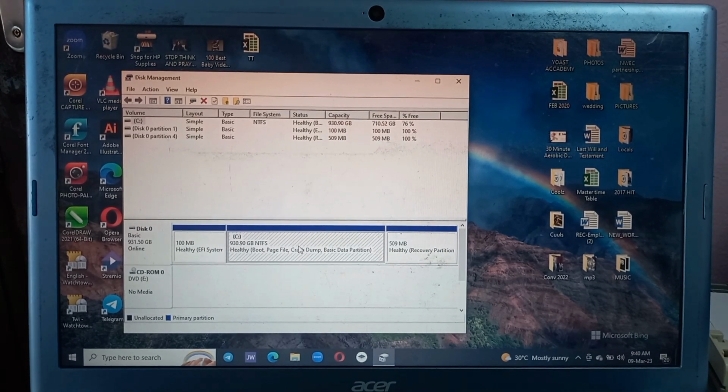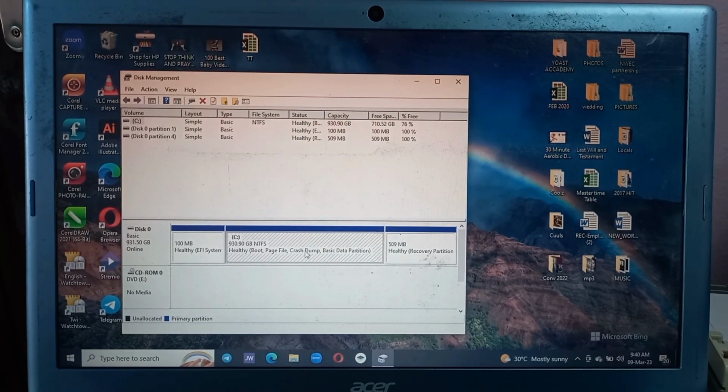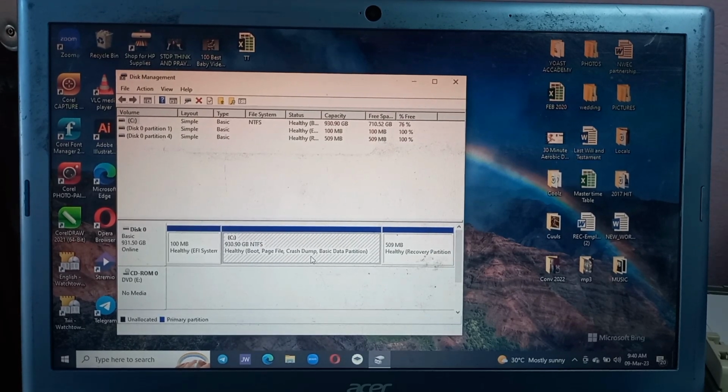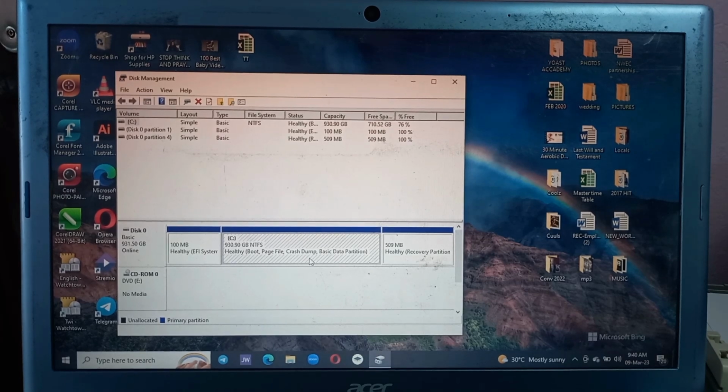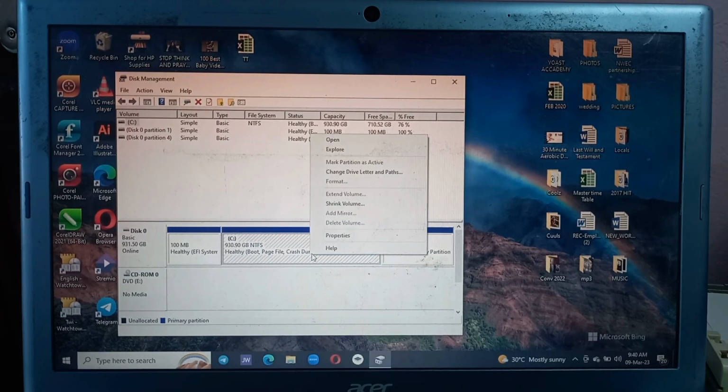Shrink the drive. Remember, you want to create a partition, so there's a partition there already. This is one. Since we want to divide it into 2 or 3 or any number you want, you're going to have to shrink the first one, the one that exists, so that the remaining space will go into the new partitions that you want to create. So how do we shrink it? Right click on the selected drive and choose shrink volume. I right click and I see shrink volume.